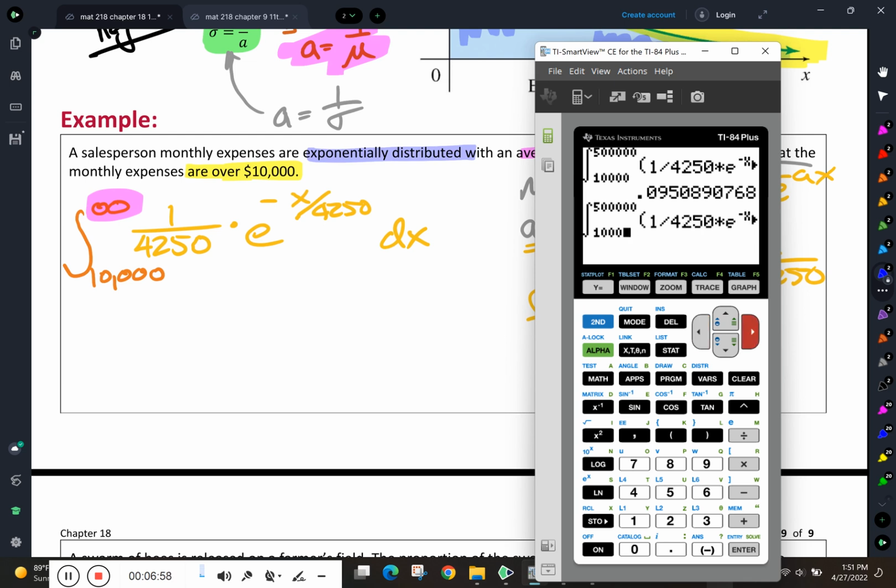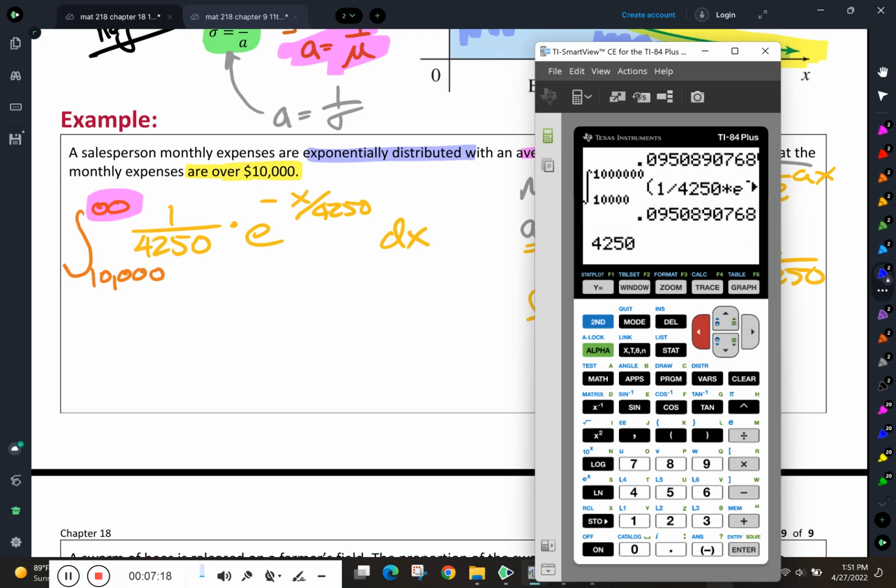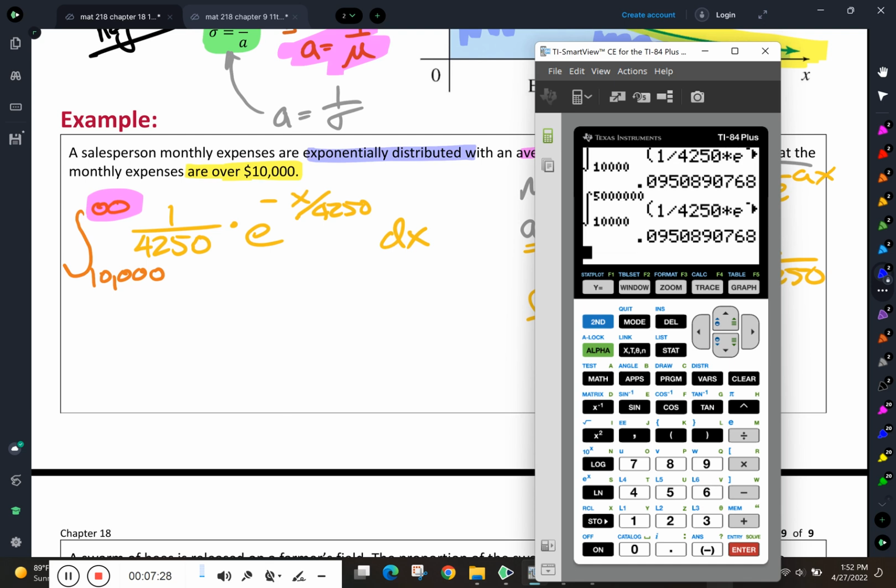What if I change this from 500,000 to 1 million? And let's add an extra 0 on the end. What would we get then? Same answer. So it looks like 500,000 was big. Okay, oh, so you think 1 million isn't big enough. We want to go bigger? So let's do it for 5 million? Same answer. So it looks like it's big enough.